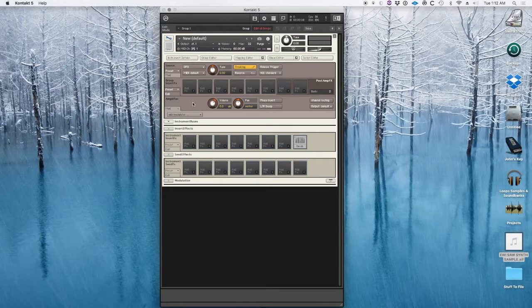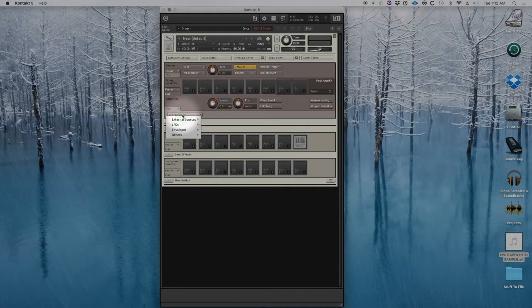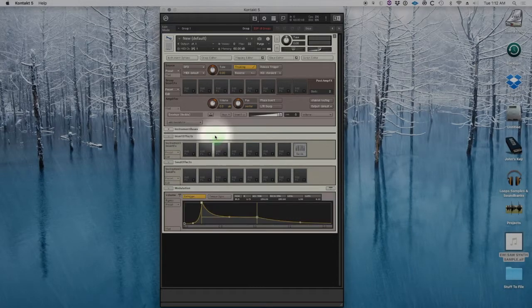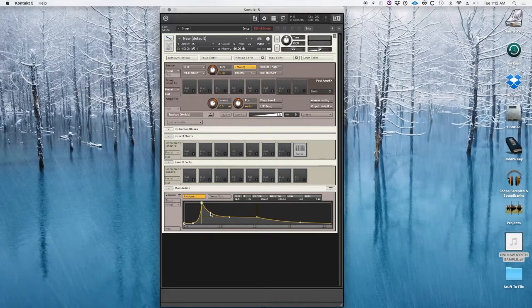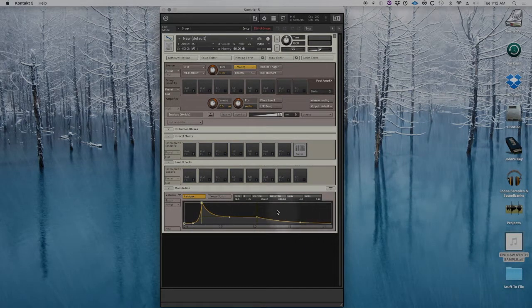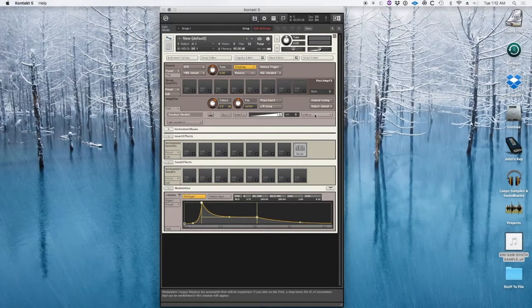So now what we're going to do is click on this Add Modulator button. And the first thing that we're going to do is add an envelope. We're going to say Envelopes, Flexible Envelope. And that brings us to here. So now we see down here our envelope that's going to control volume in our amplifier. Now if I play it, this is what happens. All in all, definitely not an improvement.